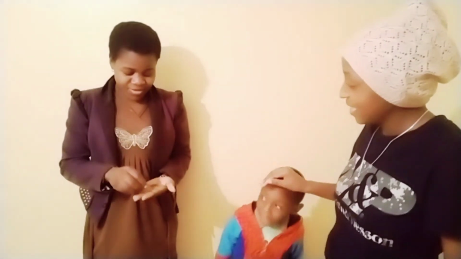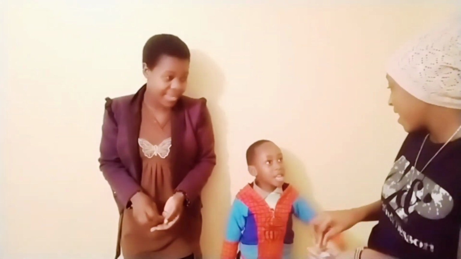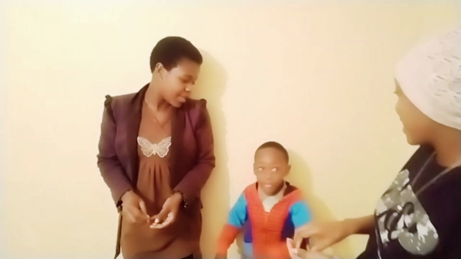Liam has 4 and auntie. 1, 2, 3. Auntie has 3. Auntie is the last. I am number 1. Liam is number 2. And auntie is number 3.